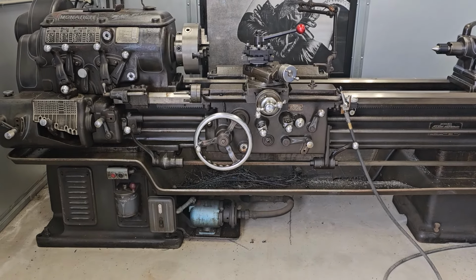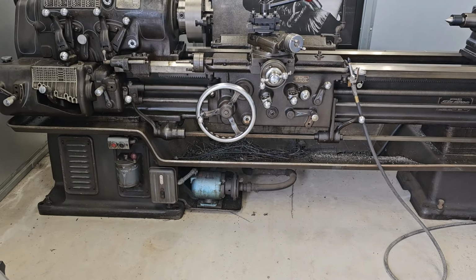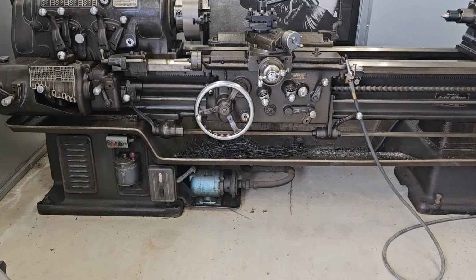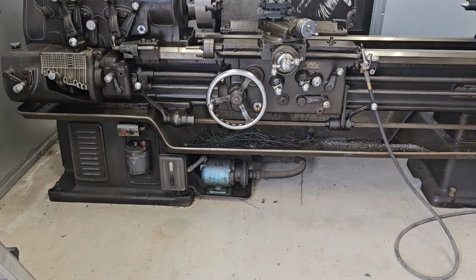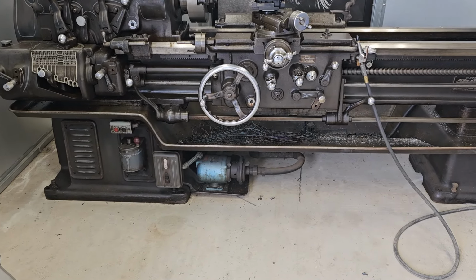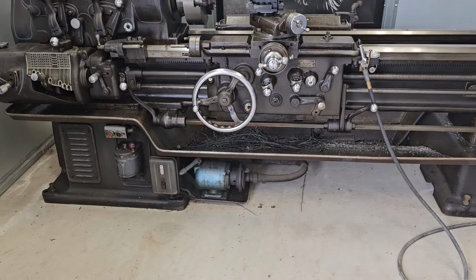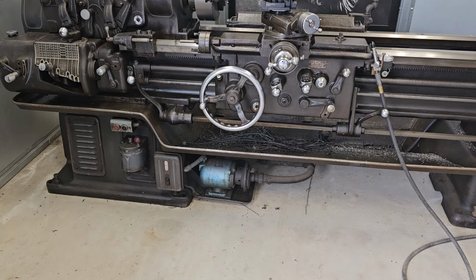And that coolant pump down there was replaced at some point, and that always kind of bugged me too. That kind of blue. It's an old pump motor, but it's always bugged me that it's the wrong color. And I think I'm just going to take it out and maybe paint it black someday. I've never even got the coolant pump working on this thing.